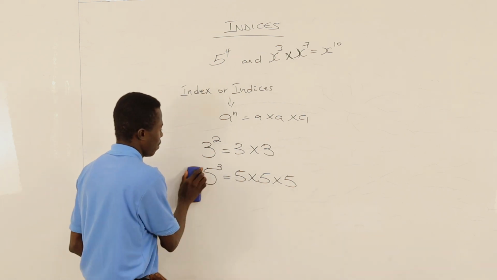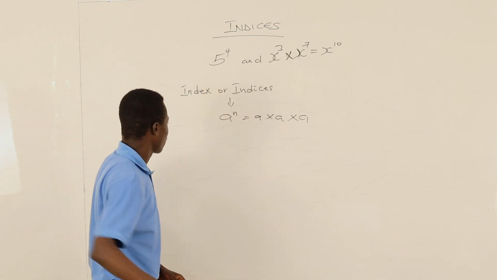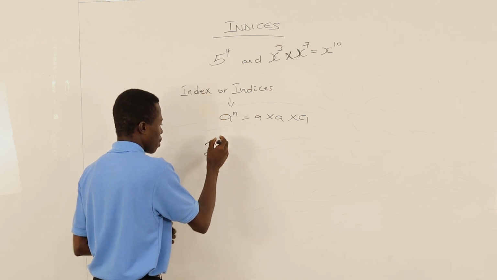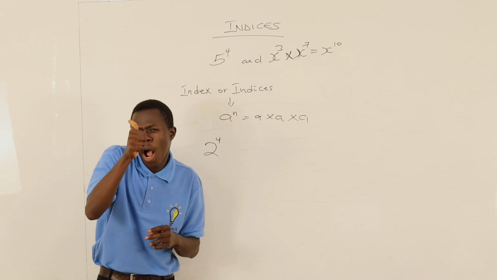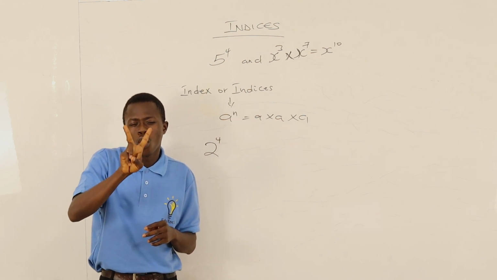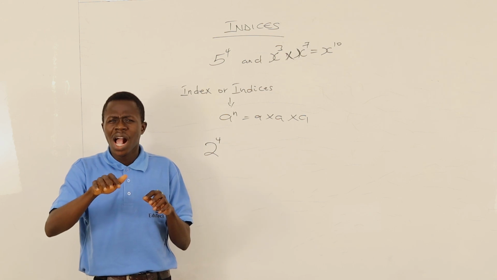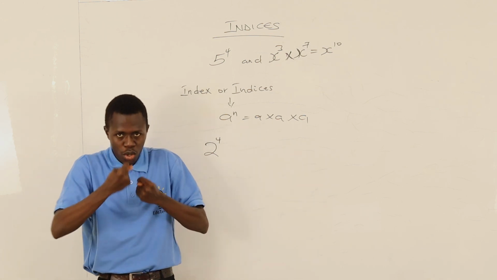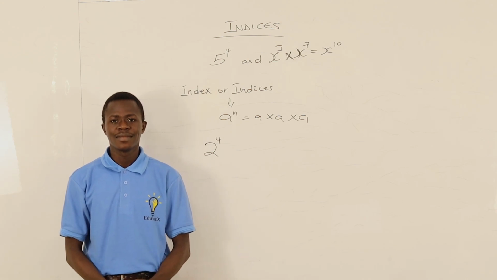Let's try an example and see if you can grasp what we are talking about. This is an example for you to try on your own. I'll give you some time to complete it. Try expanding the expression 2 raised to the power 4. You can pause the video and try, then when you finish, you continue.